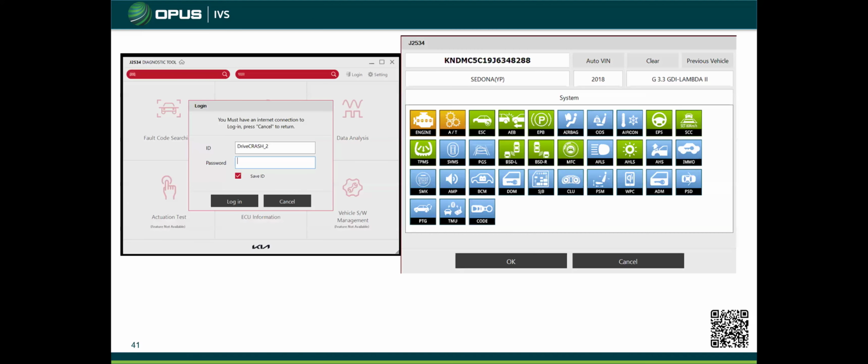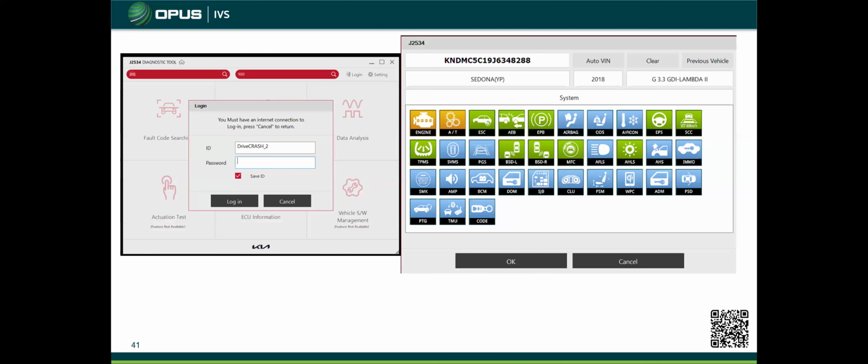This here would be a snippet of the J2534 diagnostic tool. Once you log in with your credentials, you can go here, and it'll populate where you can click on any of the control units that are in this car, do your full system scan, and then from there you can go in to see enhanced module information to be able to go back in and copy the coding, or write down what the coding is, and then replace your module, come back in, and then rewrite that same coding that you copied.